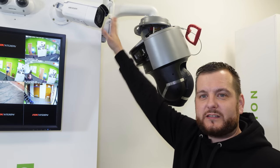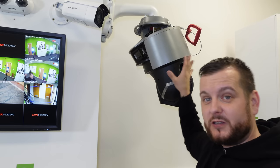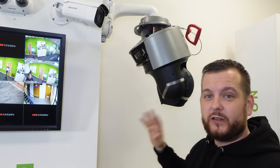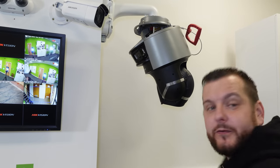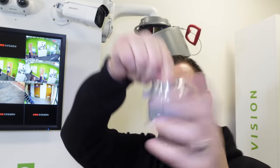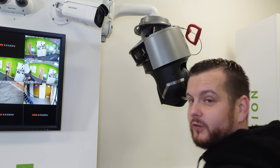I've pre-hung a bracket on the side of our demo pod — the reason being this allows me to put the product on here without holding it. It's too heavy to hold and make a video at the same time. This is a standard wall bracket, although it will also go on a swan neck. It even comes with a threaded adapter so if you've got an existing WEC or Ultron swan neck that's threaded, we give you a threaded adapter with the camera to fit on top of there. Don't throw that away.